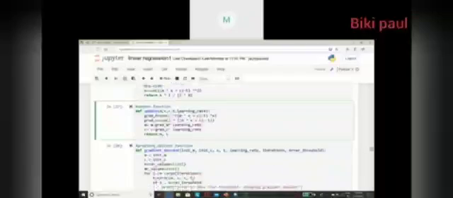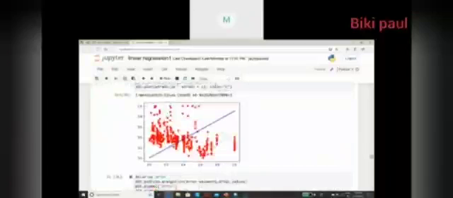Then calculating the mean squared error of the given problem, and splitting of the data, and then entering the mean squared error. In mean squared error we have the error function, update function, and gradient descent function. For each function there is a respective code that is derived from the formula of mean squared error. So this is derived from the formula, and this also, and the same here. And then next we have got the slope of the curve moving in the direction.